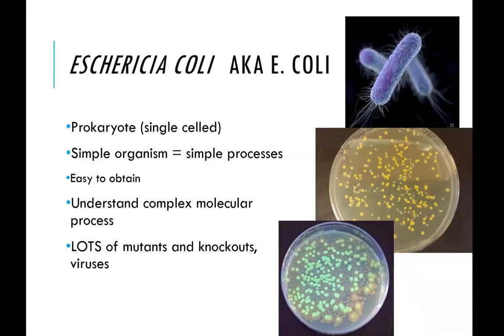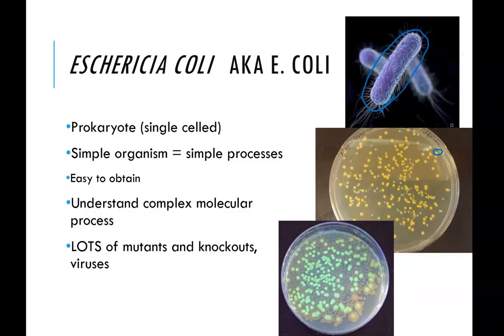So a couple of examples of model organisms. The first one, probably the most common model organism, but probably least known to you, is Escherichia coli, or E. coli. Now, E. coli is important because it's a bacterium, which means that it is single-celled. So this guy right here is one entire organism and just one cell. These little dots on this plate here are a colony of them. So you might have millions of bacteria on that plate that you can study.